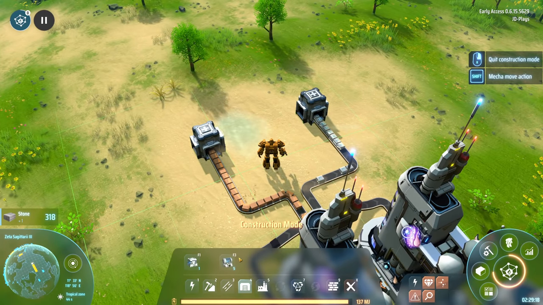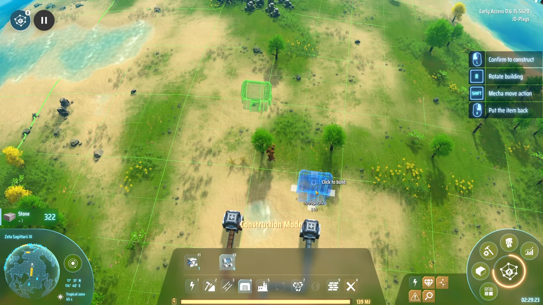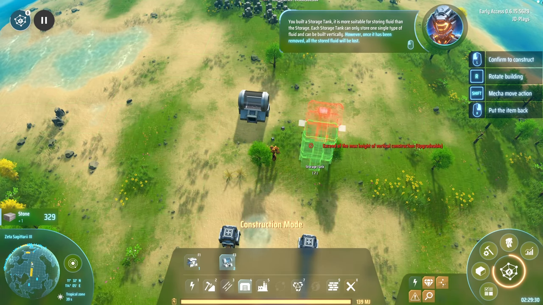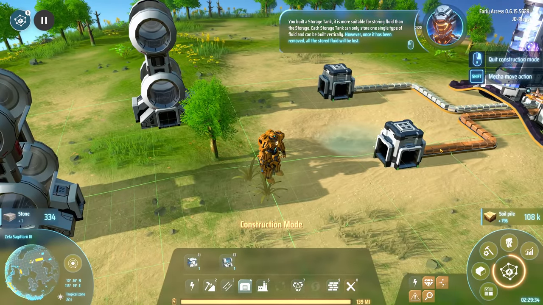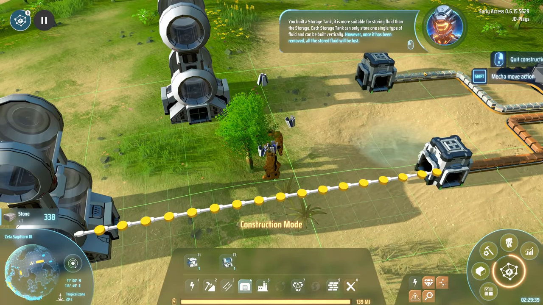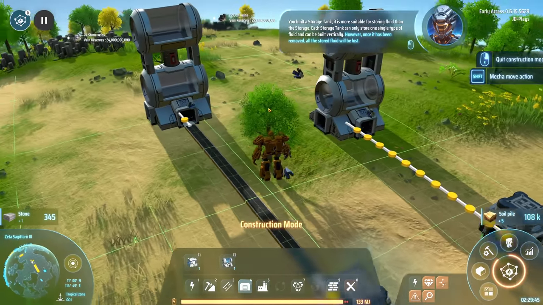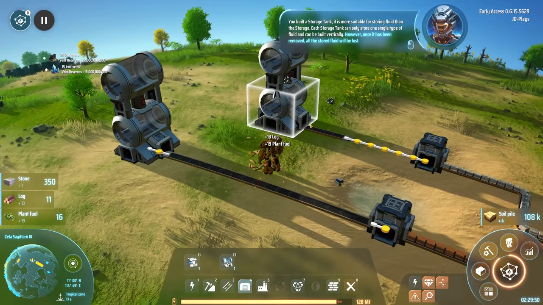Same thing, we're going to want a bit of storage, because we can. And I'm going to try and keep these in line. You built a storage tank. It is more suitable for storing fluid than the storage. Each storage tank can only store one single type of fluid and can be built vertically. However, once it has been removed, all the stored fluid will be devastated. So, if you use liquid storage, which is strongly recommended for liquids, don't pick it up, because if you do, everything in it just disappears.